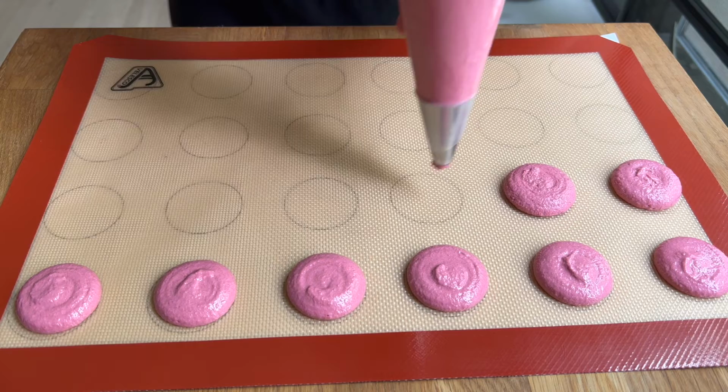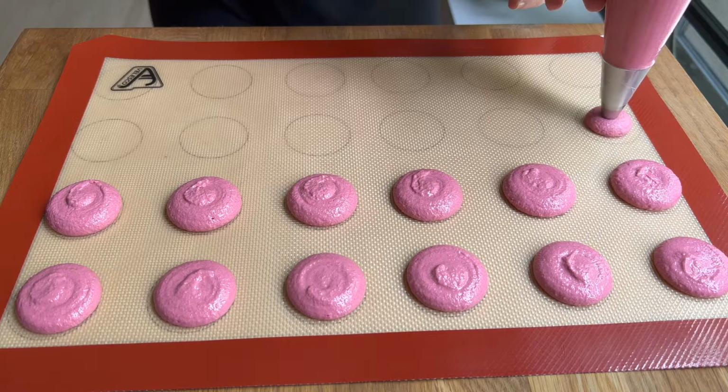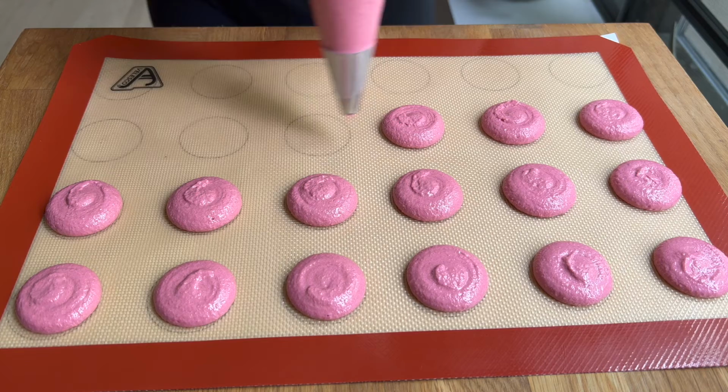I will lightly tap underneath with my hand to smooth out the tops even more and release any large air bubbles. And then I'm going to transfer it back to my counter to let it rest for about 20 to 30 minutes until a skin forms and I put them into the oven to bake.